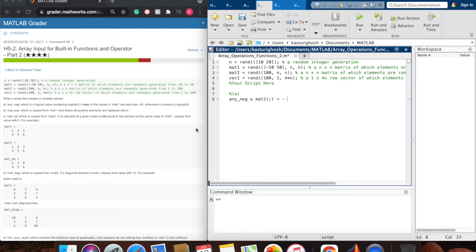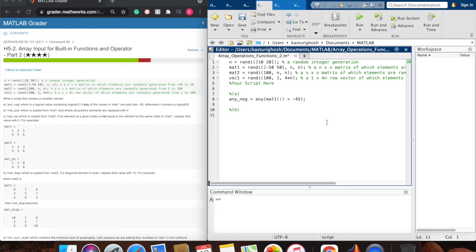So this is my condition. And I need to check if there is anything in mat1 that satisfies this. So I put an any function before this and close the bracket. There you go. And that is it. That is my first answer. Moving on to part B.